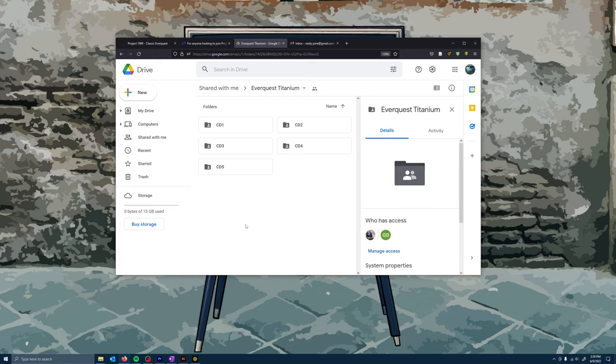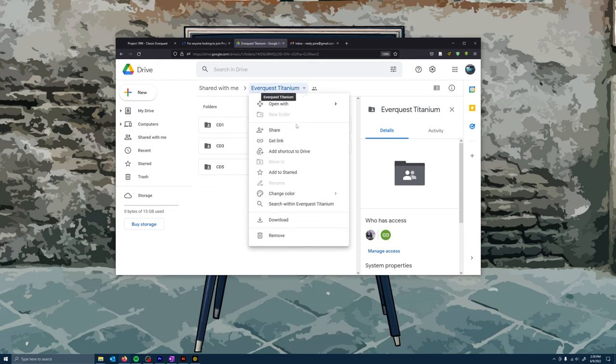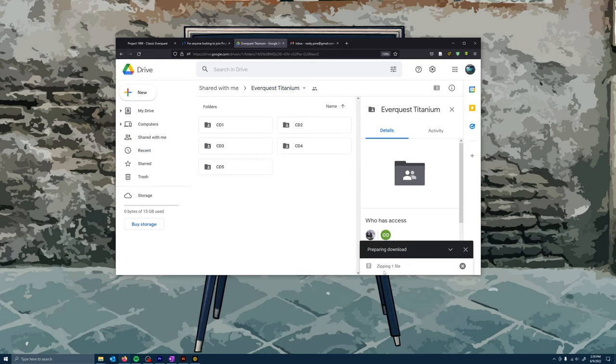So, with that out of the way, and if you're good with it, what you want to do is click on that link, click on the down arrow, and download these files, and you're going to see that it says it's zipping. It's going to do this for two separate files, and it's going to take a little bit. While that's going on, and I'm going to cancel this myself since I have the files, we're going to move on to the next step, which is creating folders for all of our files to go into.